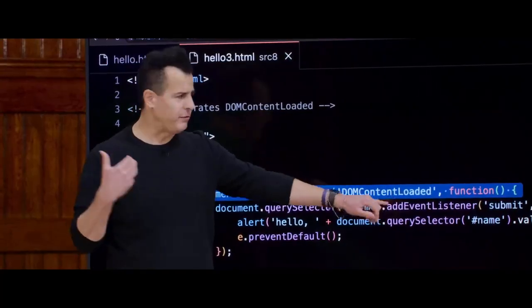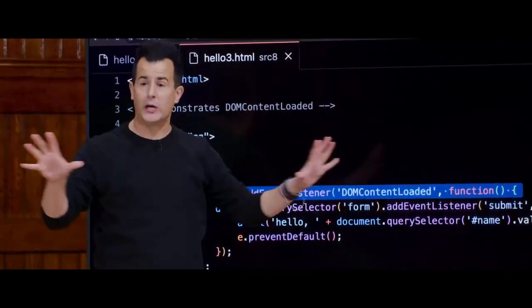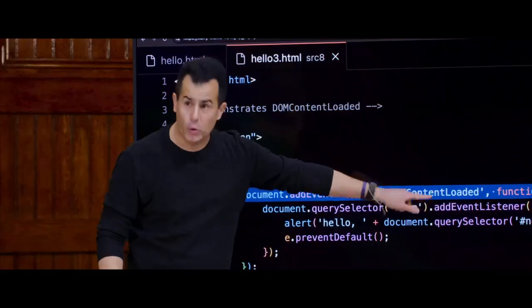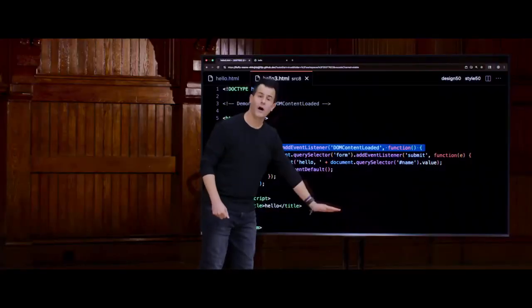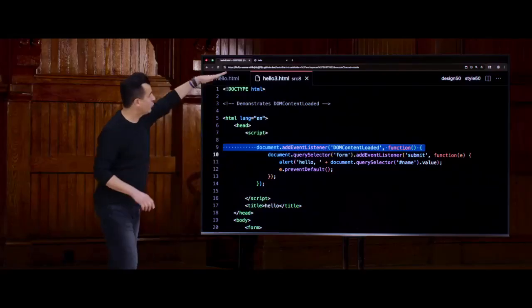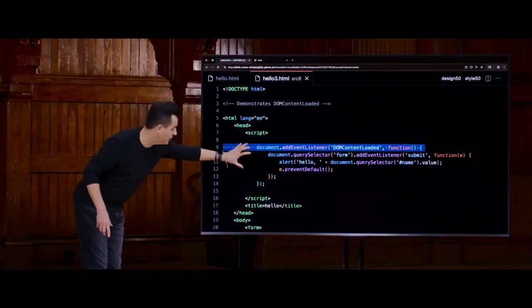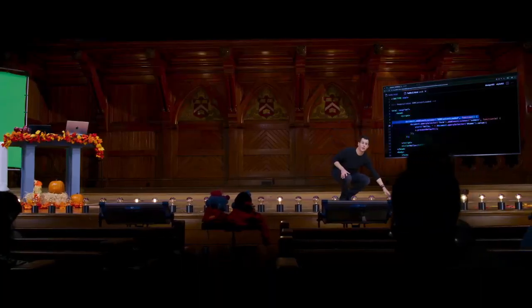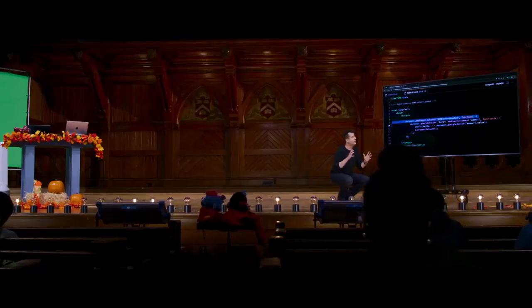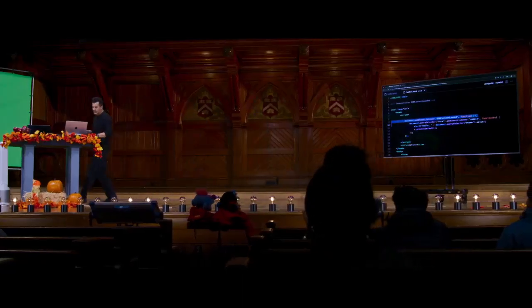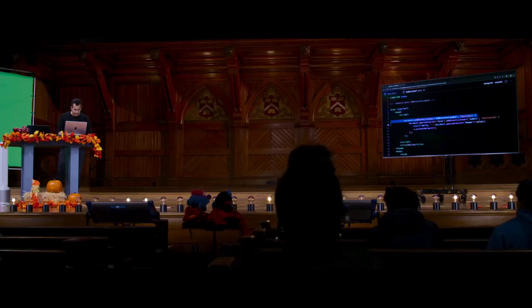But now that you've heard DOM briefly, DOM is document object model, it just means the tree in memory. This is just a fancy way of saying when that tree is loaded, go ahead and do the following. And this ensures that when a browser reads all of this code, top to bottom, left to right, this code won't actually be executed until the whole DOM is loaded into the computer's memory. That whole tree is built. So that's all that's being referred to there. The rest of the code is actually exactly the same.